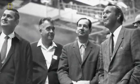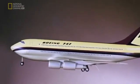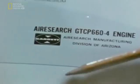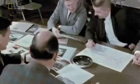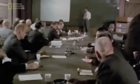It's an unprecedented task for Chief Engineer Joe Sutter, known as the father of the 747. When we had to develop an airplane for 350 passengers instead of 100, how do you do it? And the first thought was to put one airplane on top of another. 40 years before the A380, Joe considers a double-decker. When my engineers got to work on it and we looked at the troubles with a double-decker, you could list a dozen of them. And that's where they conceived the idea of a wide airplane with two aisles.